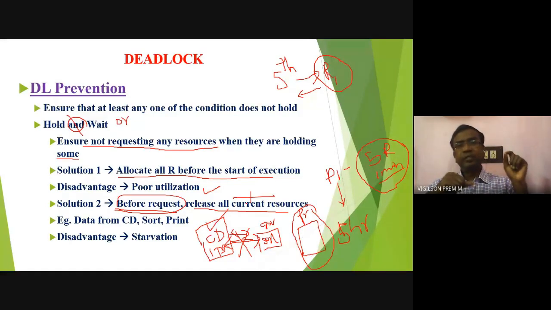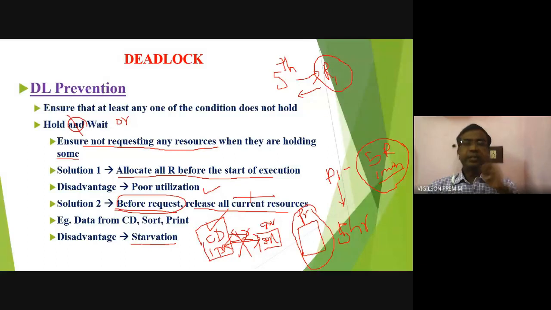I was holding 5 resources. I released all of them because I want one new resource. That resource is also allocated. After 2 or 3 minutes, at the 58th minute, I want one resource that I released recently. Will I get it immediately? No, it can be allocated to some other process. And we cannot give any guarantee that the resource will be allocated to this process at any time. That is referred to as starvation. Starvation indicates endless waiting.